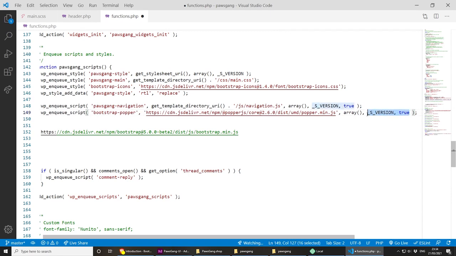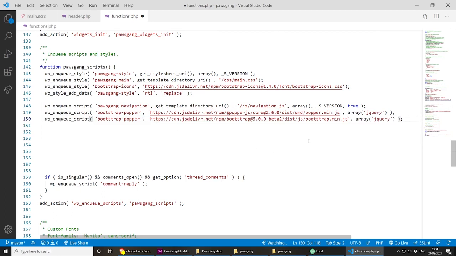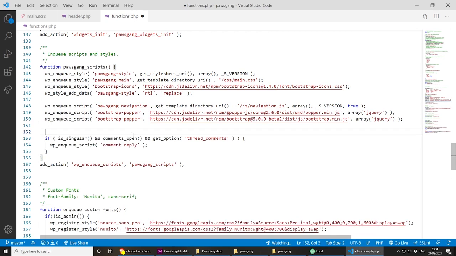And also we don't need this, and inside the array we just need to put jQuery, with single quotes, like so. Save. Let's duplicate this and replace it with the Bootstrap minified JavaScript file. Loading it from the CDN means that it will be pretty fast, and many other people have probably already loaded it, so it will be even faster. This needs to be changed as well to bootstrap-script, maybe.